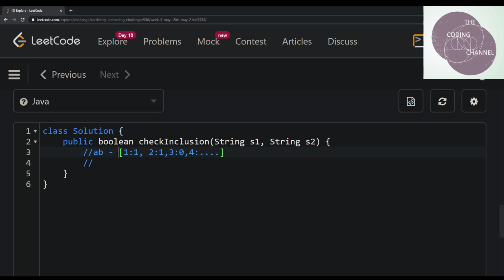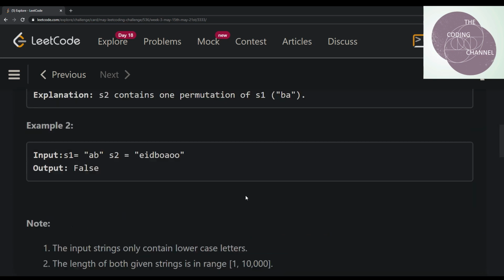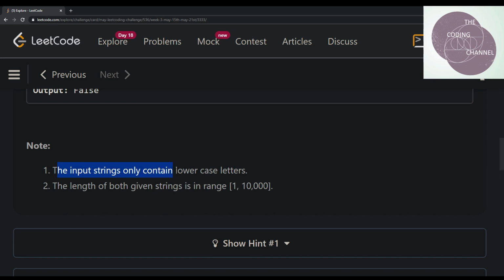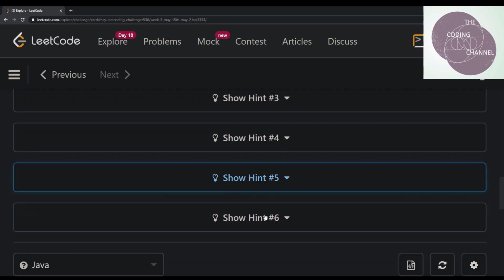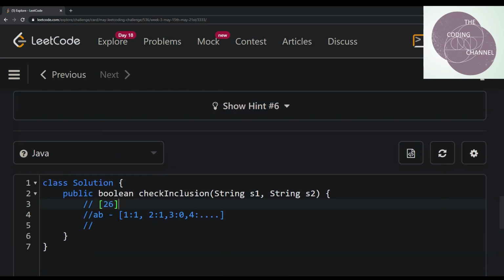If we check through all the indices here, in order to represent AB we can have an array of 26, since it clearly says that the input string contains only lowercase characters. So AB would be represented in a 26 array. Essentially, we're vectorizing here.